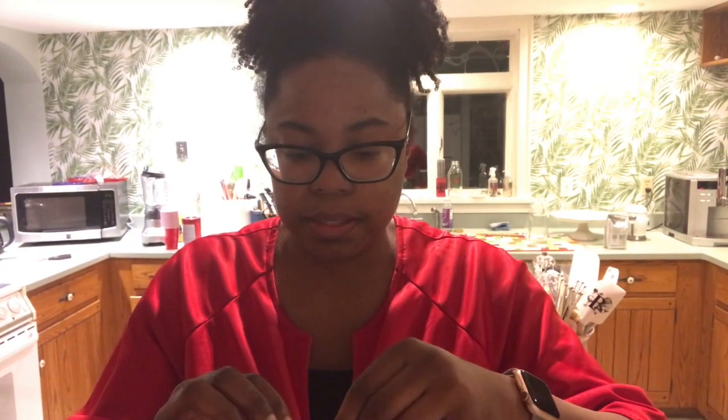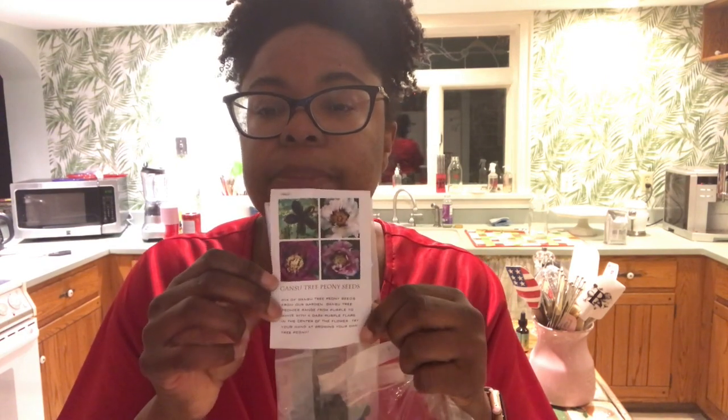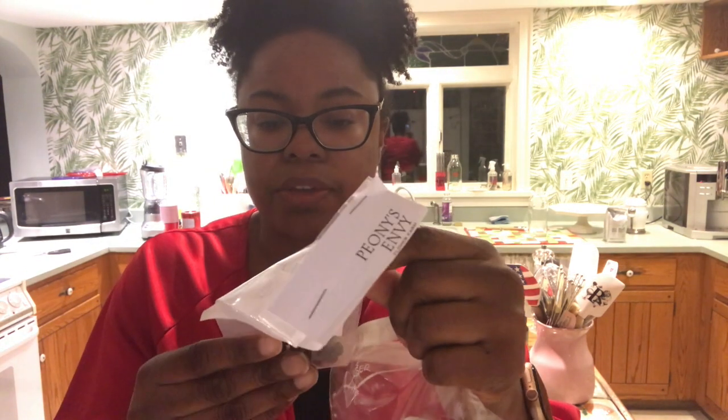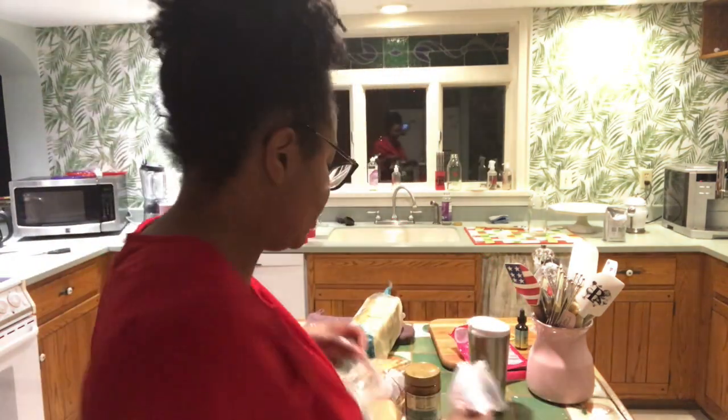I always thought of peonies as like a tuber root, but they do produce seeds and you can grow them from seeds. Now I got mine from Peonies Envy. I got a couple different types. I got Gansu tree peonies, and my understanding is that there's a lot of color in them, but they always have like a purple flare in the center. And there's a lot in here.